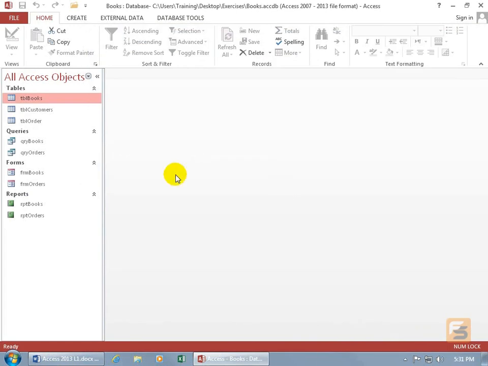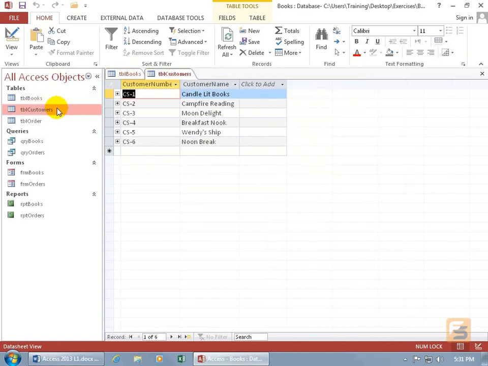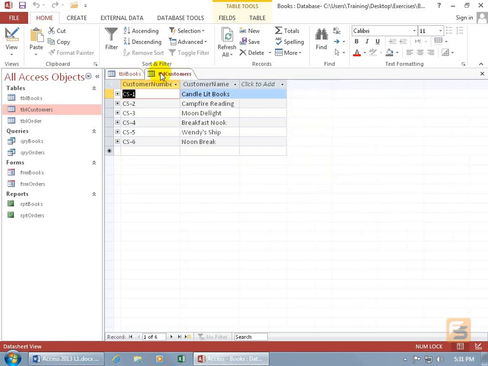When it comes to opening up these Access objects like tables, queries, and so on, when you open it, it opens up a window with the tab up at the top. Now there are three ways that you can view your Access objects here, and this is the default way with the tab here, which makes it nice because when I open up another object, in this case another table, I can quickly navigate back and forth between the two by clicking on the corresponding tabs.